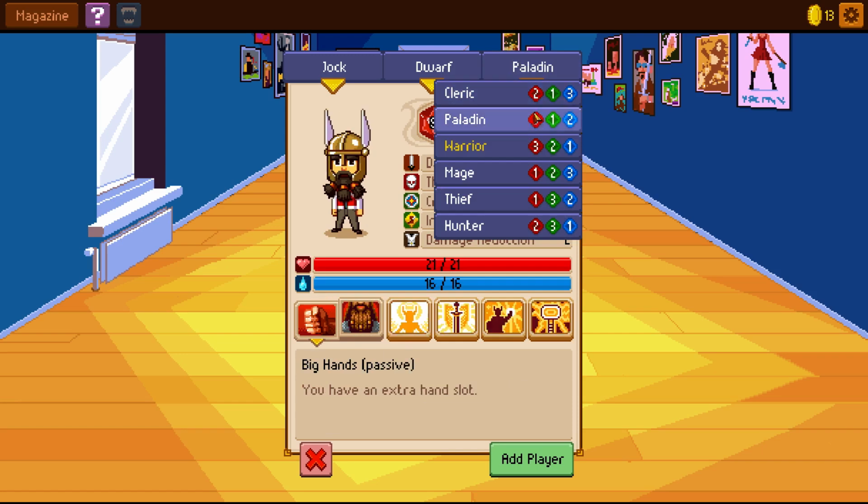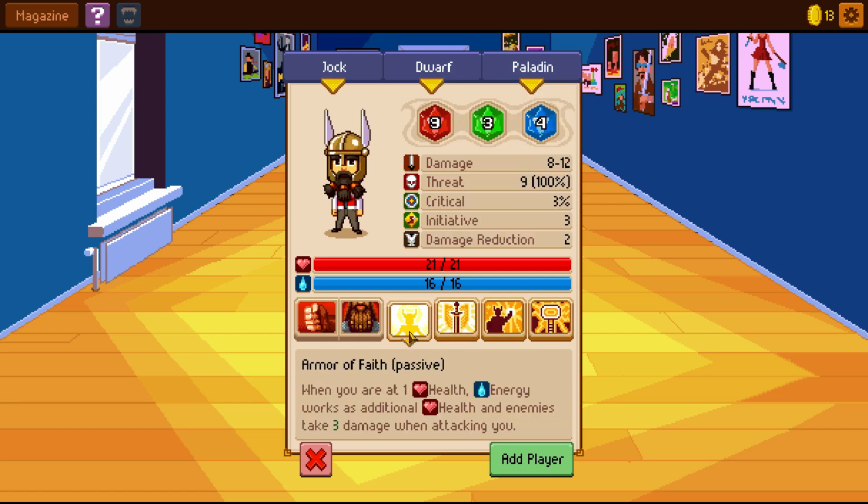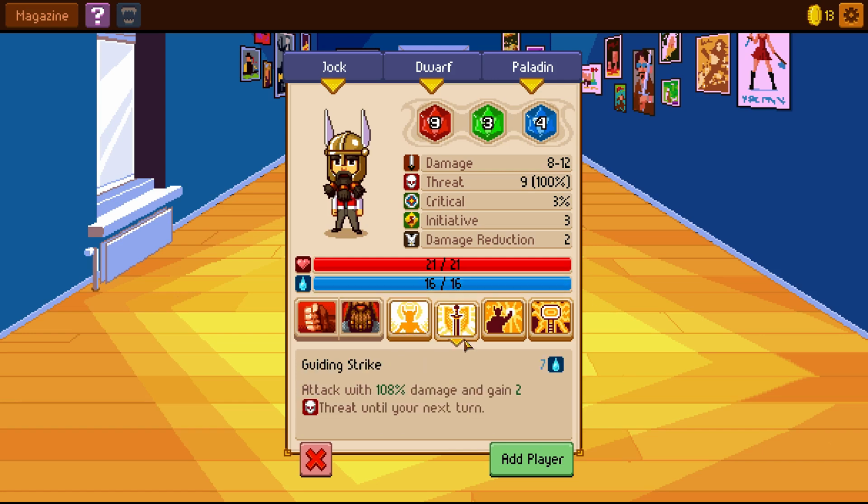Your other choice, though, is the Paladin. The Paladin gets Armor of Faith, which once your health runs out, you get to use your energy as health. However, this is kind of bad in 2 ways.